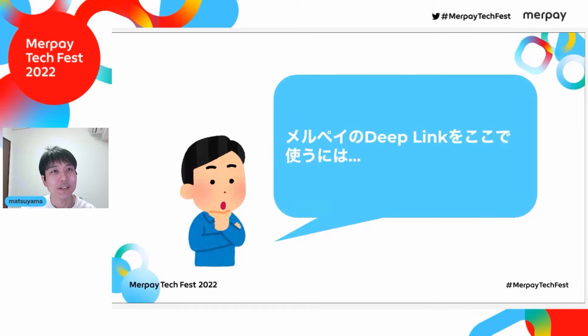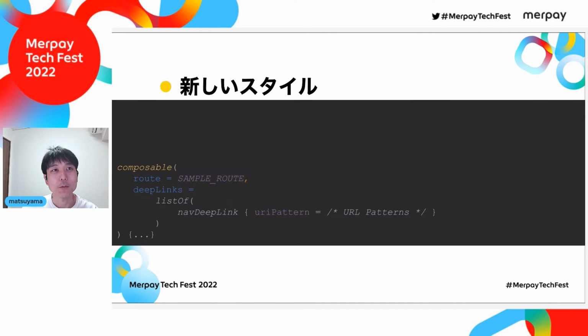However, on the other hand, how can we use the existing Merpay deep link group within this framework? Even if we don't convert Merpay to Jetpack Compose, there are issues that need to be considered. As I mentioned earlier, for the Merpay deep link, you first need to change the tab to the Merpay tab, and then launch a separate activity for Merpay in a way that is appropriate for the deep link. So how can we do this?